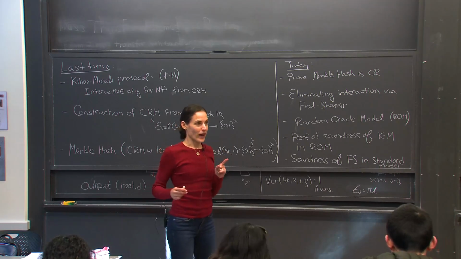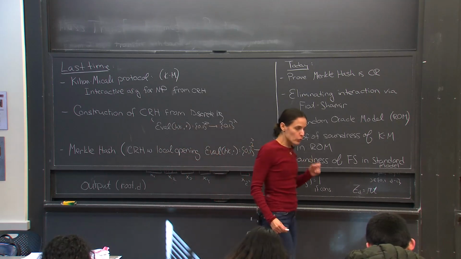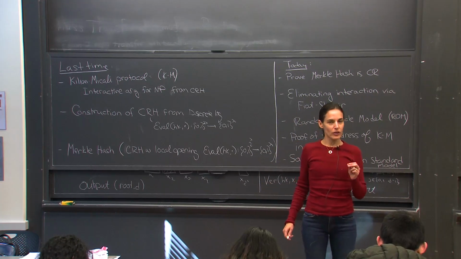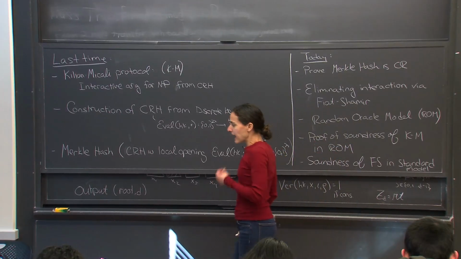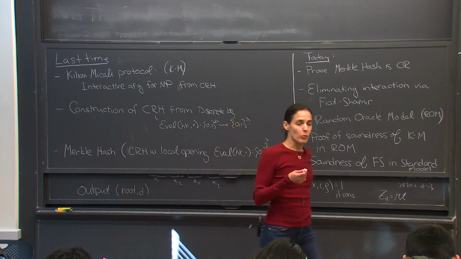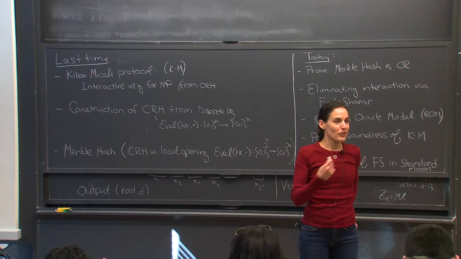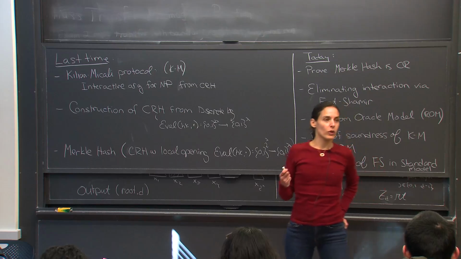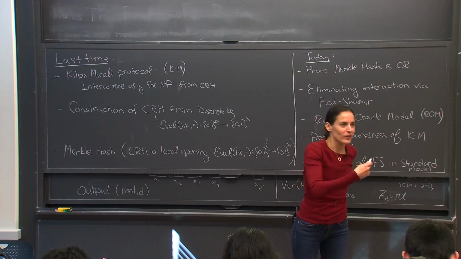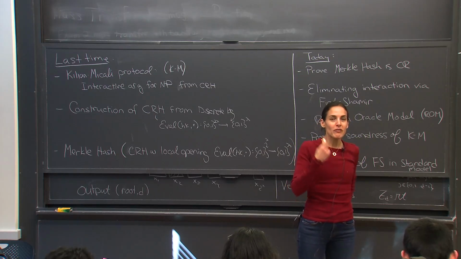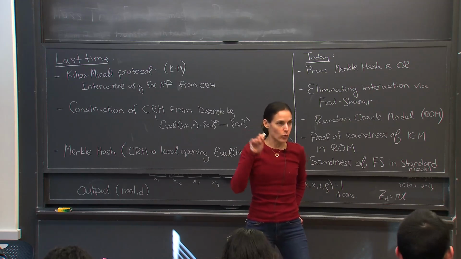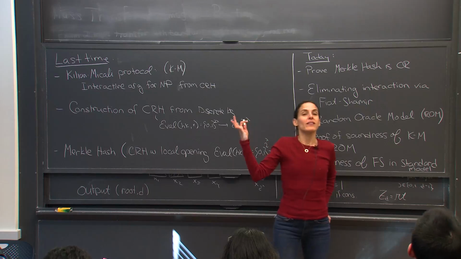This is great, however, it's interactive. And interactive proofs or arguments are really not very useful, for many reasons. A, there's latency, we need to talk back and forth. But another reason, perhaps much more important, is that it's per verifier. If I want to prove some statement to the world, I'm not going to go to each person in the world and give them an interactive proof. Interactive proofs are verifier specific. They convince the specific verifier you talk with. And we want a proof that convinces everyone.